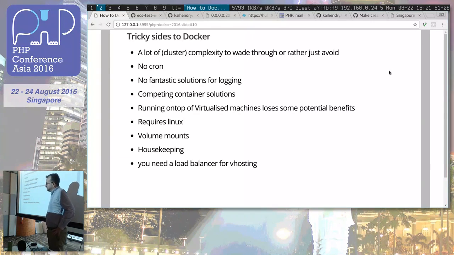There are many ways you can address the problem, but in my experience at work, I know it sounds a bit of a cop-out, but the Amazon load balancer is extremely good and works really well, so use that one. It also gives you SSL and things like that. You could obviously run HAProxy in another container, but I think that makes things kind of complicated. It's best if your load balancer is on a separate instance. So these are the things you should watch out for.